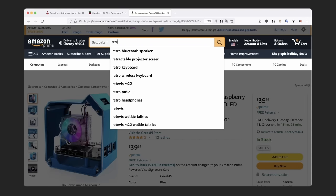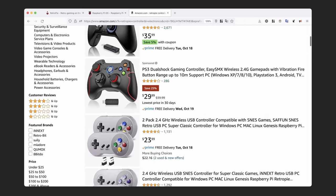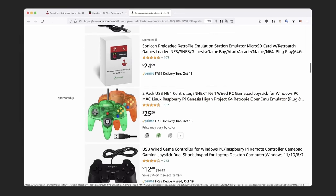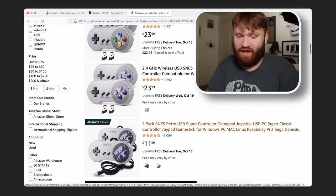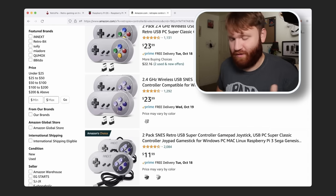Obviously you're going to need your power, HDMI, and most importantly some kind of controller. I've been using Xbox 360 controllers for quite a while, so that's generally my preference. However, depending on the system you're trying to emulate, you might want a specific controller. Searching 'RetroPie controller' on Amazon gives a whole bunch of options including Super Nintendo, original Nintendo, N64, and even wireless Super Nintendo controllers.